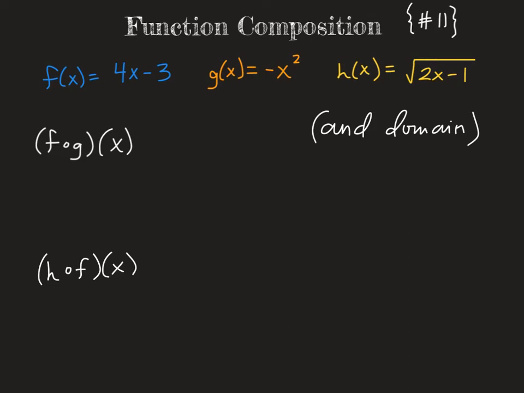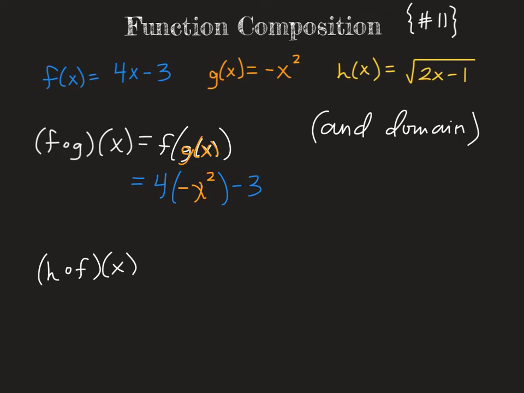All right, so when we're finding f of g of x, once again I'm going to rewrite it. We're finding f of g of x. So I'm now going to plug in g of x into f of x. So I'm plugging in -x squared into here for f of x. So I'll have 4, and then I'm going to plug g of x in, and then -3. G of x is -x squared. So this was the orange that I plugged in.